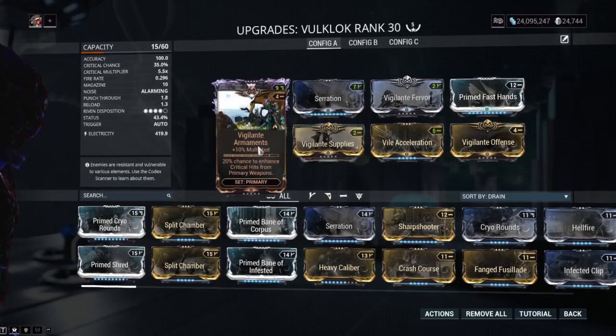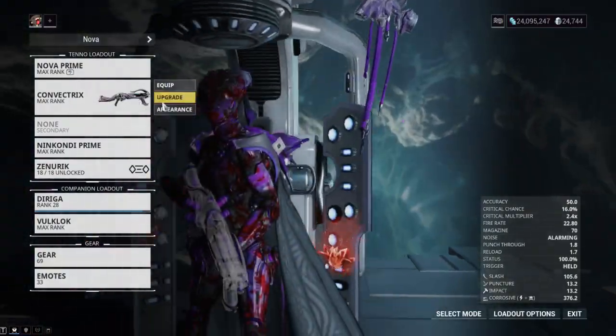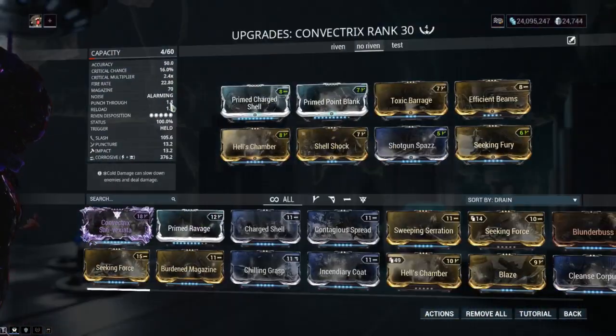You cannot stack the same mod across 2 different sets. So I couldn't put this Sentinel weapon with these Vigilant mods. Like I couldn't use the same mod on my weapon as well. It wouldn't give me double set progress like it did in the past.